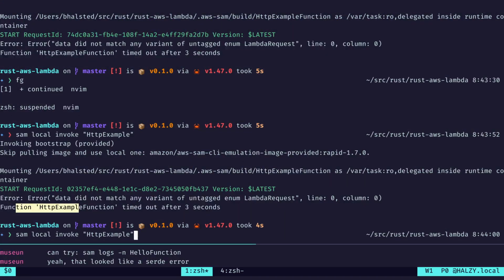That looked like a start error. Oh, interesting.